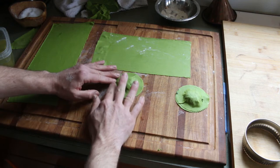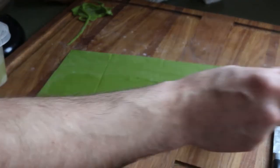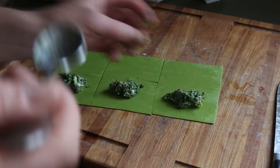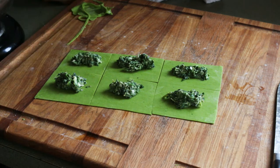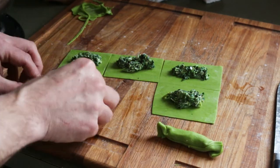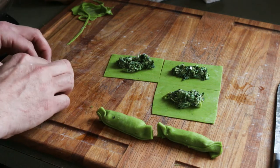I have another fun shape though — I like to make all kinds of shapes. This one's called caramelli, and it's a good alternative. It's also really easy. So I make little rectangles and then I'm going to roll these up. Caramelli just means candy. I'll roll them up and then give them a little twist, and what you get is a sort of lozenge shape that holds a nice amount of filling.